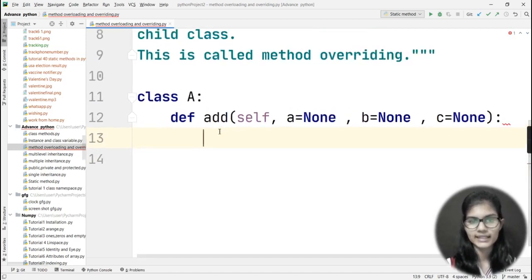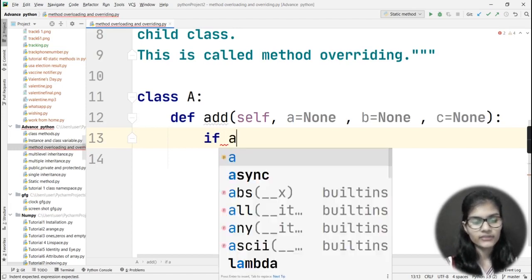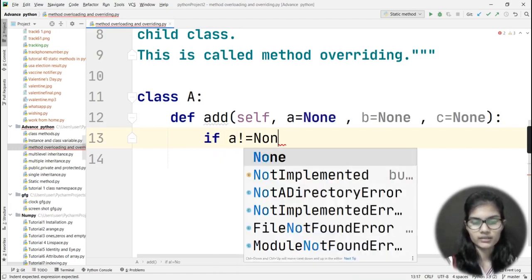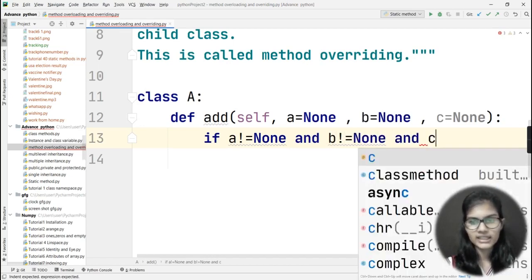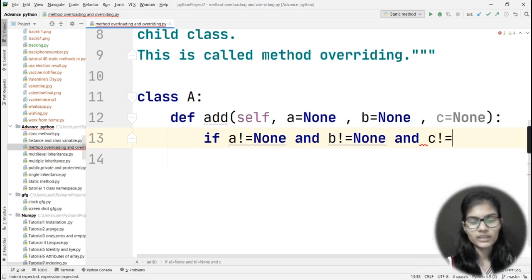Come on to the next line. Here I would apply the several conditions which I just mentioned. So my first condition is if A not equal to None, and B is also not equal to None, and C is also not equal to None.